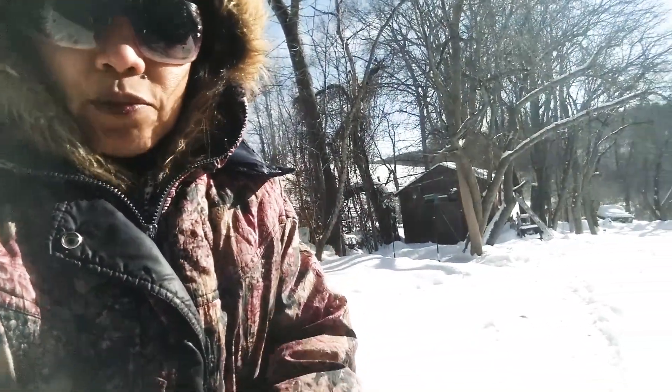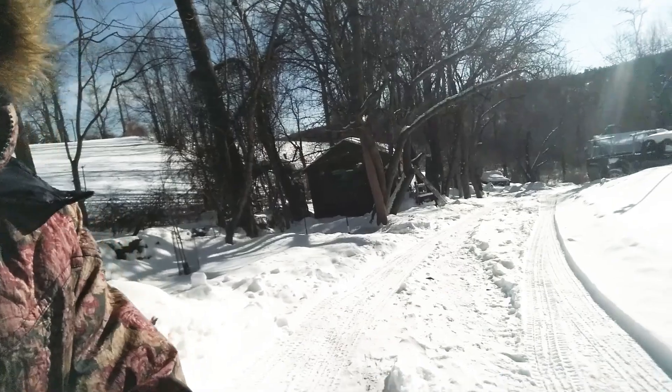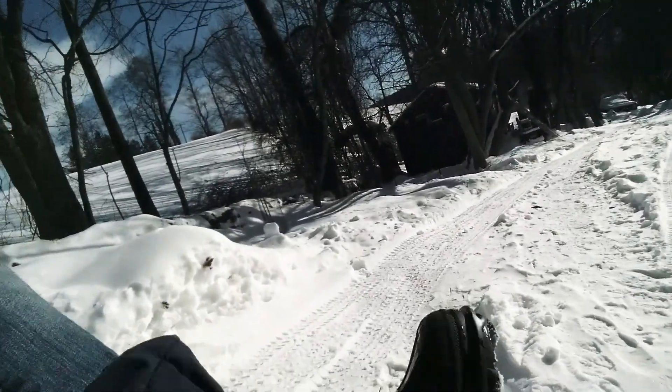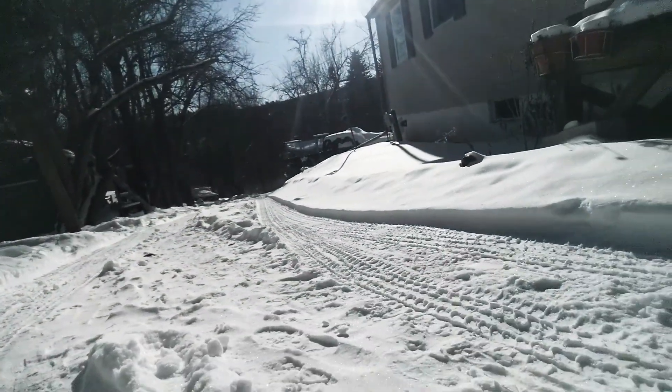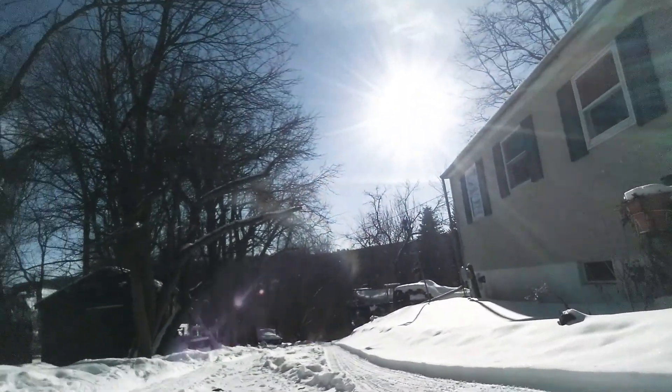Hello guys, good Friday, happy first day of February! Today I'm going to show you how my yak track performs. I'm using a yak track to avoid slip and slide, and I'm going to show you how it is. So this is the yak track, and let's go — that is our driveway, the sun is out.